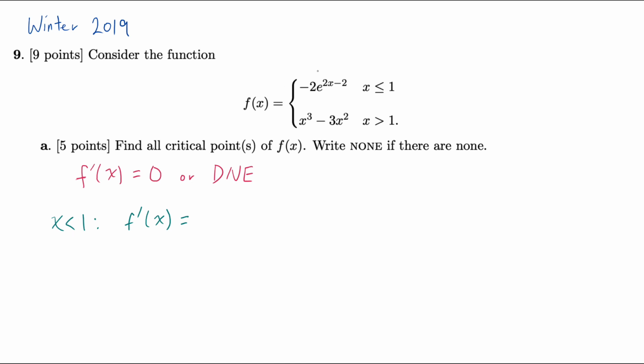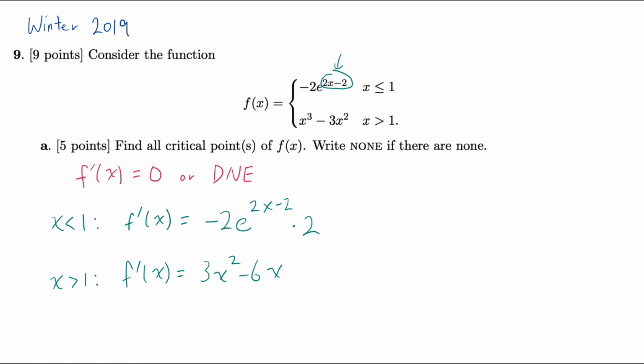So when I differentiate this, f prime of x, we have to use the chain rule. So we are going to let 2x minus 2 be our inside function. So think of this as something. So you have minus 2, and you're differentiating e to something, which gets you e to the same thing, e to something. And then by chain rule, I have to differentiate this and multiply by 2. So that's what's happening for x less than 1. Let's look at what's happening for x greater than 1. So I'm differentiating this. That's just power rule. You get f prime of x is 3x squared minus 6x.